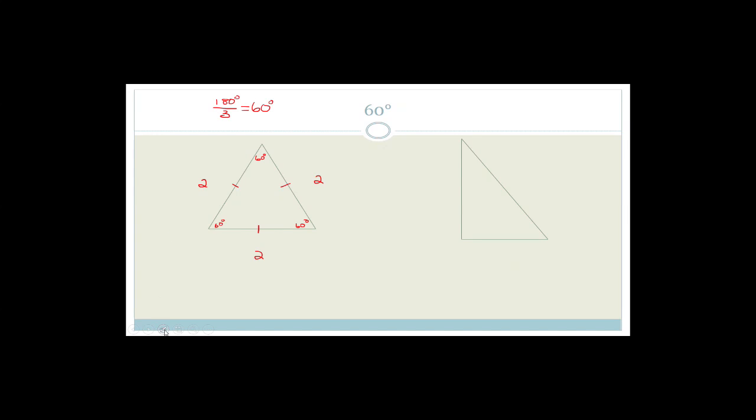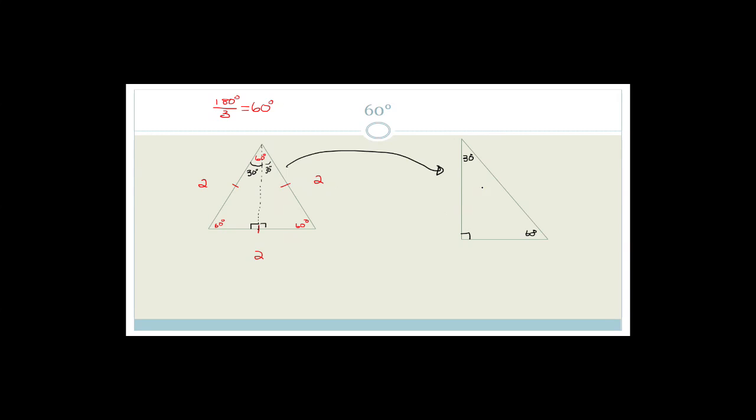The next thing that they did was they dropped a perpendicular, okay? A perpendicular, and it's a perpendicular bisector. What does that mean? It means that it's perpendicular, 90 degrees to this line, and it bisects this side, and it bisects this angle. So this angle now is 30 degrees, and this is 90 degrees, but it works both ways. So on this side, it's also 30 degrees, and this is 90 degrees. So now we can look at that triangle, which is this right-hand side half of the triangle. So this is 30 degrees, this is 60 degrees, and this is 90 degrees.